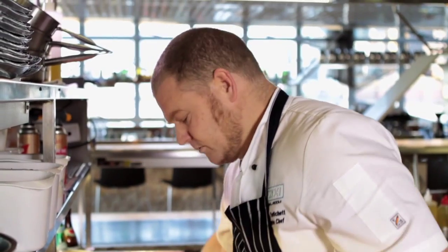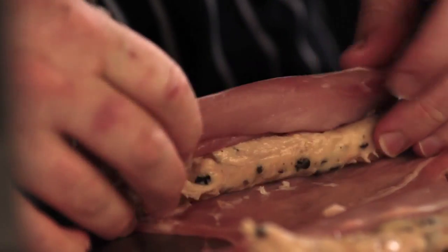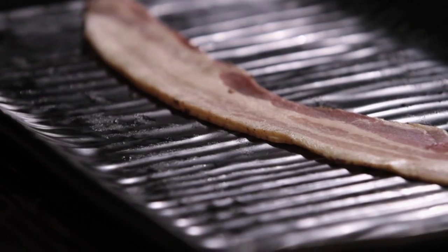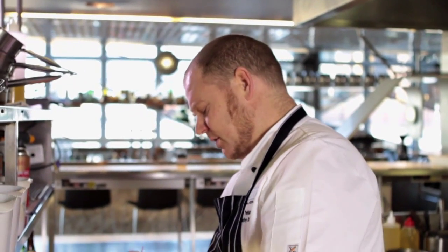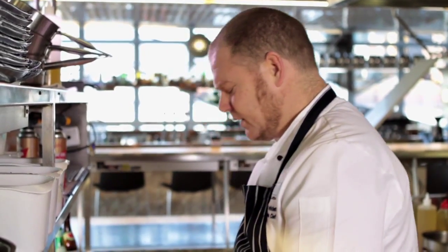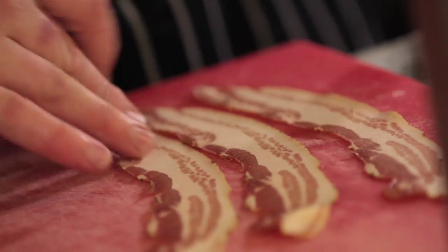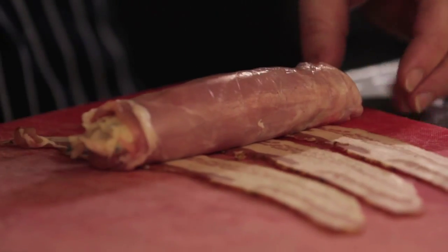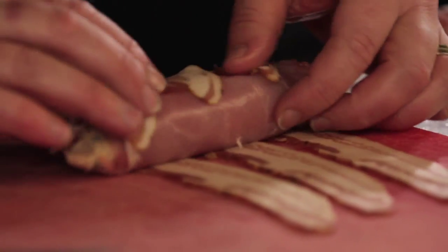Once we've got that done, we're just going to roll them into their own belly and just create a sausage. So roll it over, and then we're going to take a little bit of pancetta. It helps baste the meat, stops it from drying out when you roast it. Lay out the 3 sheets of pancetta. Rabbit is a very lean meat, doesn't have a very high fat content throughout the flesh, so wrapping it in a little bit of pork fat is always a good thing.